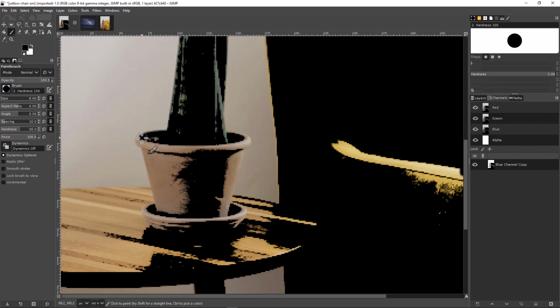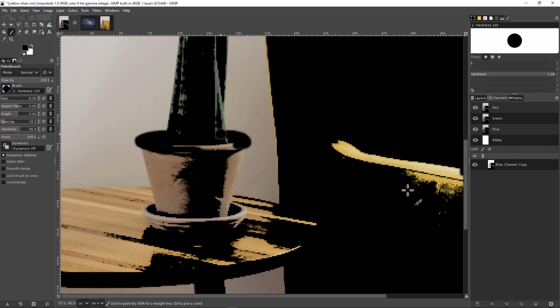See how I'm using a size 8 brush here, and the hardness is set to like 56, I believe. Yeah, 56. So because I'm doing some fine detail work here, it works really nice for that. If my brush was bigger, this gradient or this feathering would not be as detailed.